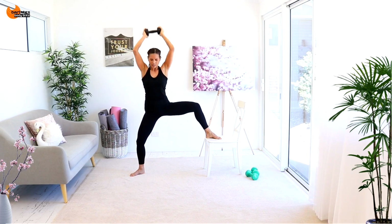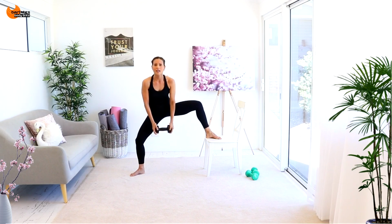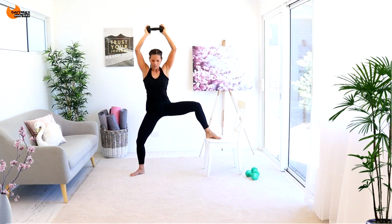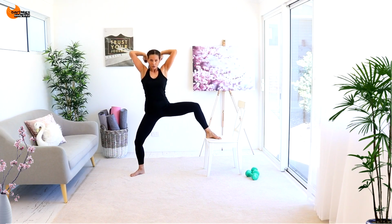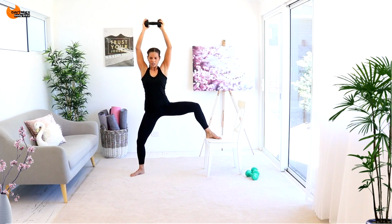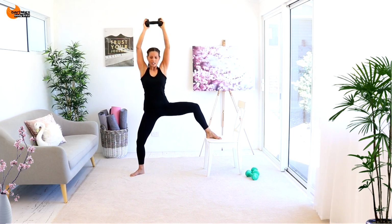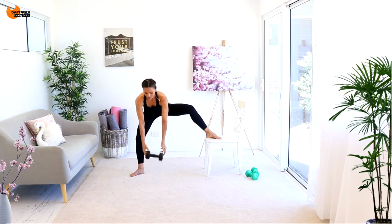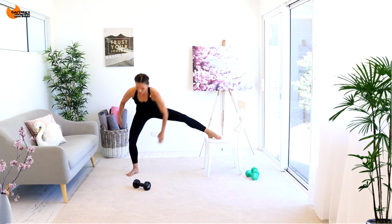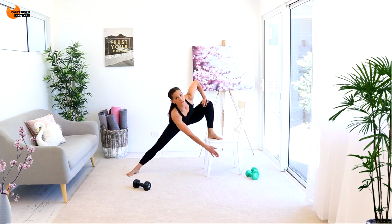Up, one, two, three. Three more sets. One and two. Up, one, two, three. Two more. One and two. Up, one, two, three. Last time. One and two. Up, one, two, three, safely down, and we're gonna stretch and stretch. Oh yes, stretch towards it and away, stretch and stretch.